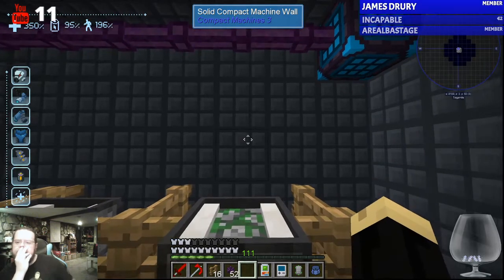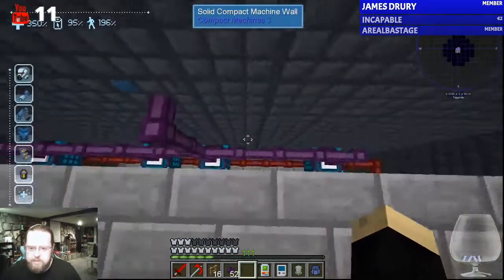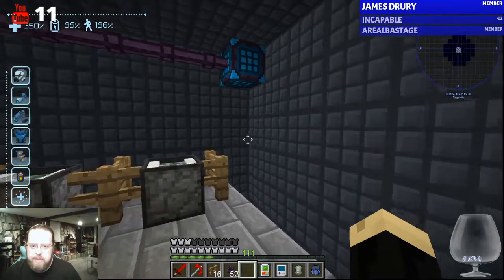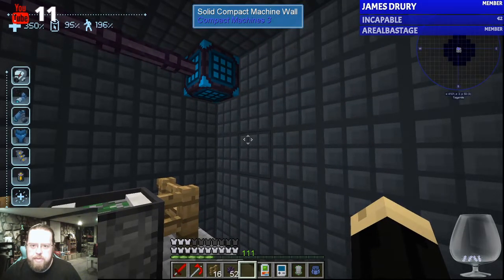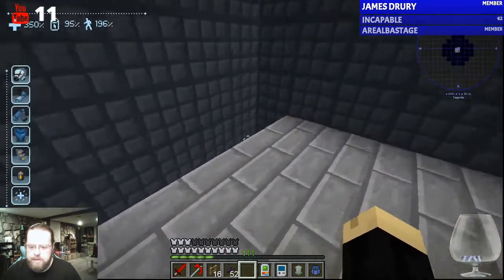All right. I've got to do this so I know that I've got enough space. If I run power up here, how are the items going to get through? Power's going to go through there. Items will have to run through here. Okay, I think that'll work.